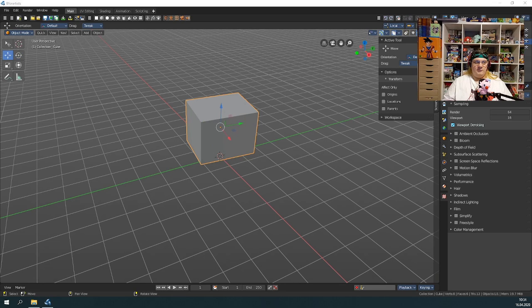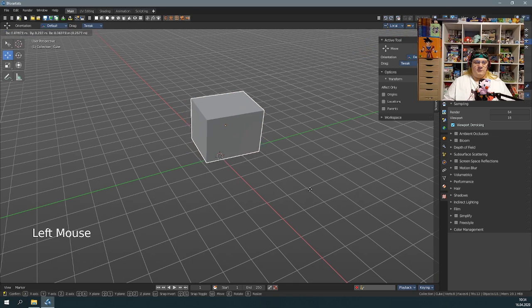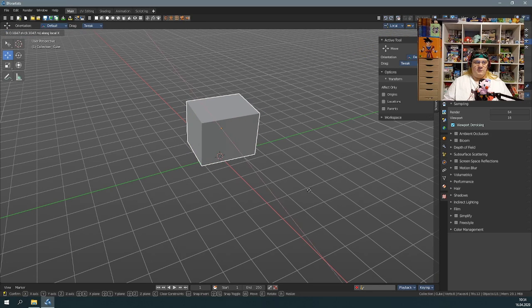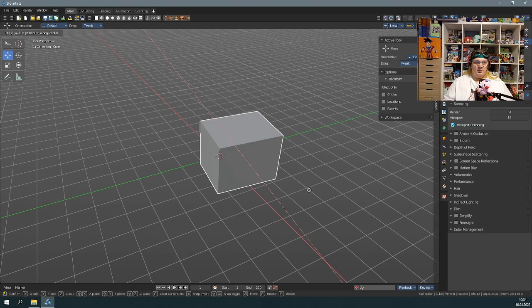Numeric translation. You can move, rotate and scale along axis by typing in numbers. When you want, for example, to move the cube by 2 in the x-axis, then activate the move tool, click and drag the mouse a bit, type in the axis, let's say x, type in the amount that you want to translate, let's say 2, and as you can see, the mesh has moved now by 2 in its x-axis.